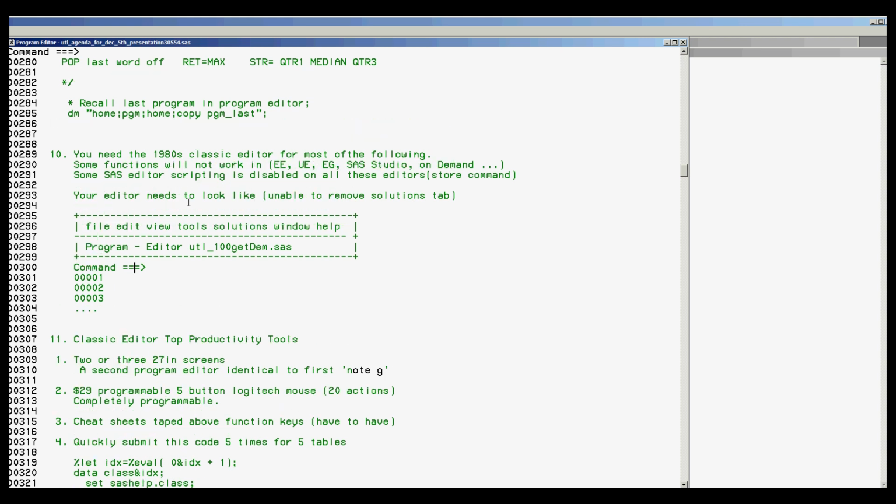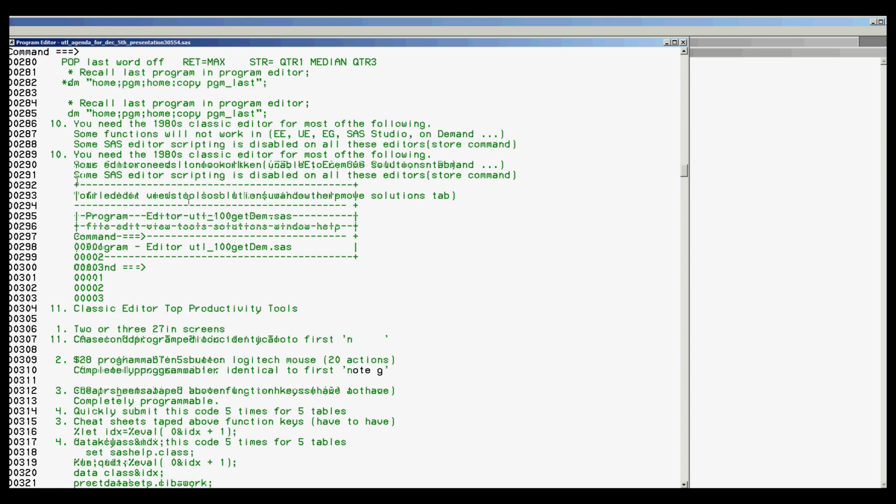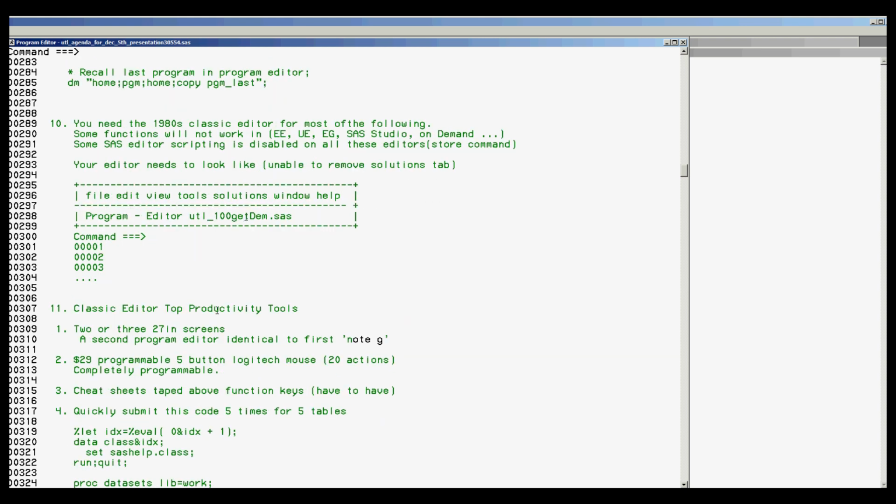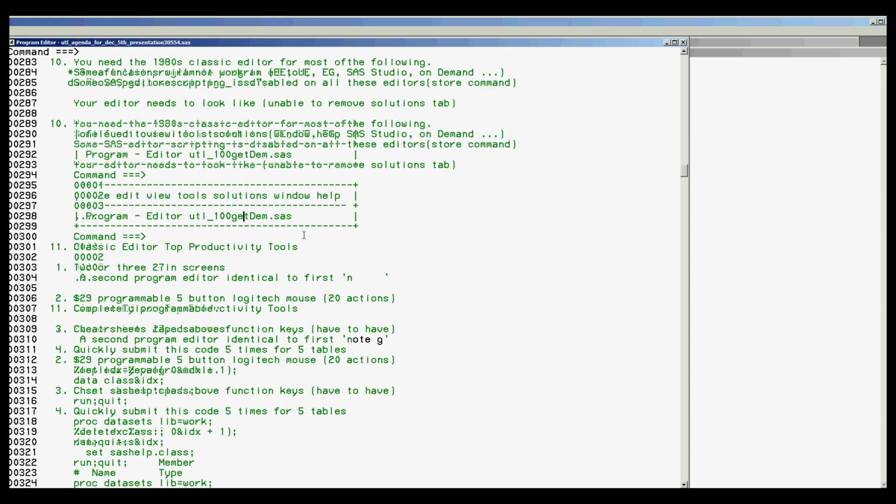You've got these 2 lines. I've even gotten rid of that top blue banner there. So you've got just 2 skinny lines here, and then you've got everything available to you. I do get rid of the horizontal scroll. You can't get rid of the vertical scroll. There's an error in SAS: if you get rid of the vertical scroll bar, your wheel will not work on your mouse. At least I never get it to.